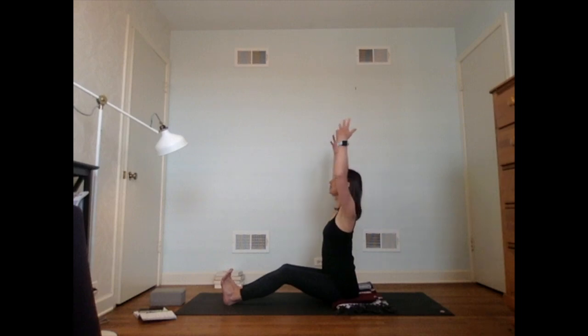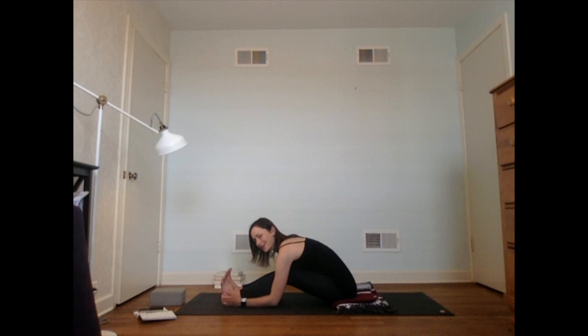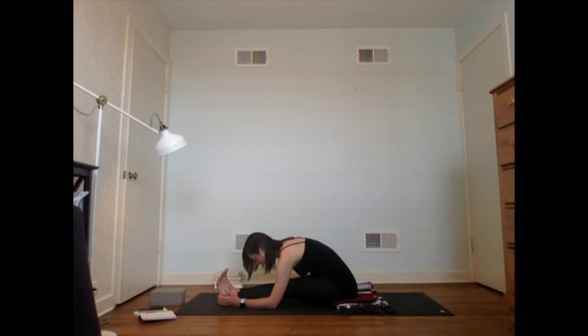Inhale, reach your arms up, flex your toes to the sky. Exhale, fold forward. If your legs are bent, keep them bent. But keep them energized, so keep the toes flexed. If they're straight, same thing. Relax your neck in this pose. Relax your shoulders, but keep your legs active.